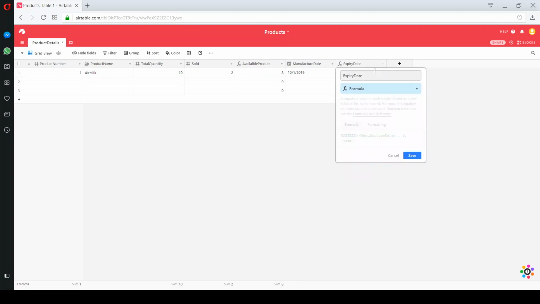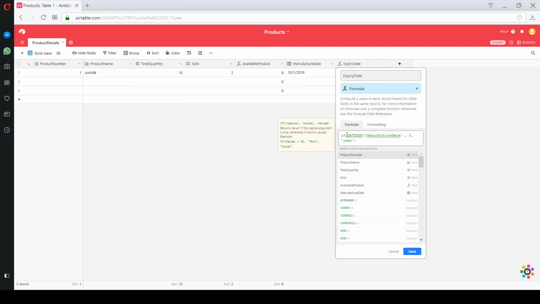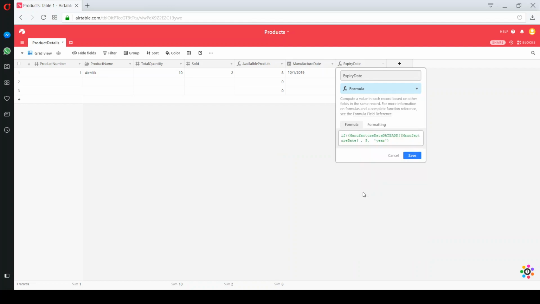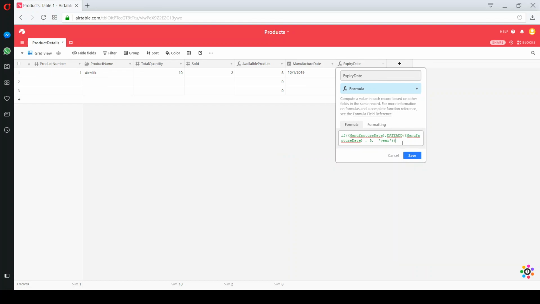For that we have to go to the formula as well, and if... so I have said if there is no manufacturing date, then this formula should not run.